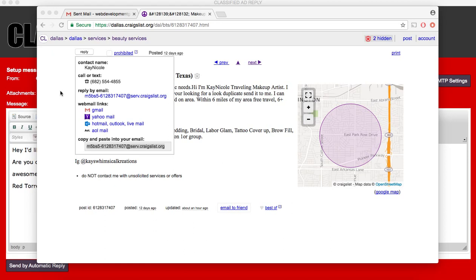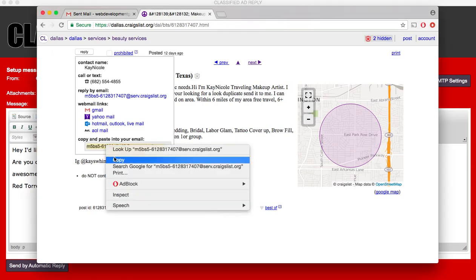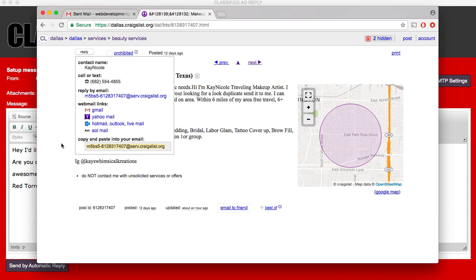So wouldn't it be awesome if we could just copy this email right here and just import it into a system and reply within a week or within 2 weeks? Wouldn't that be awesome? I'm sure you're nodding your head yes, because I have some great news for you. Craigslist leaves their ads up for up to 30 days. And as you know, 99% of what we do as offline marketers is all about the follow-up. We never respond once. We want to reply a few different times, okay?